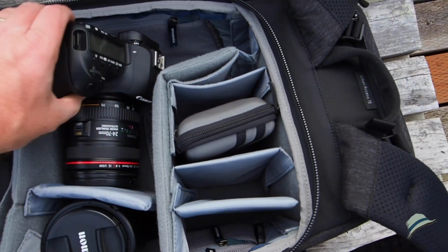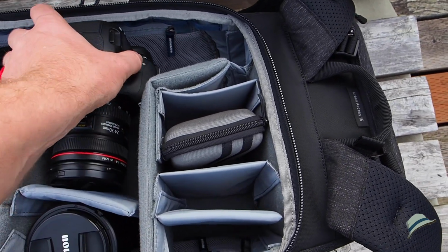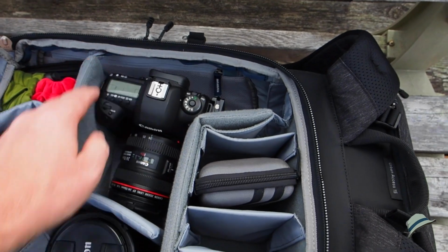I did try putting the camera body this way. And while technically I think it fits, it could smush in there. It's a little bit too tight. So I like it, especially with that L bracket there. So I like it going this way.